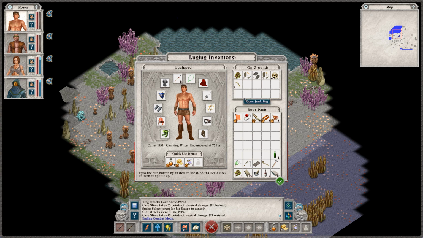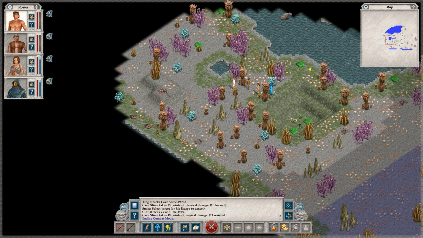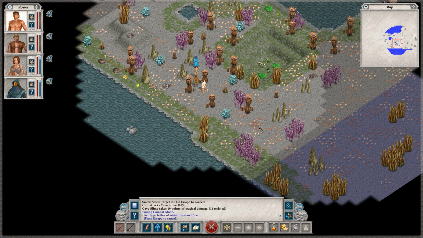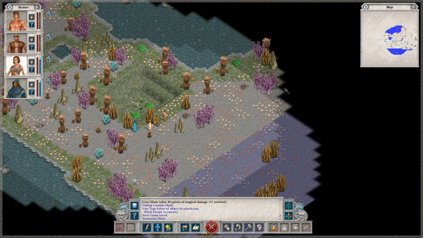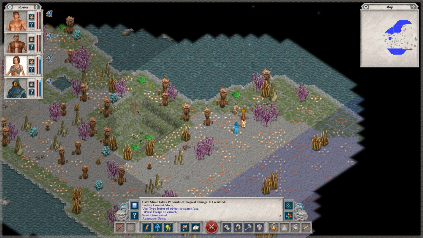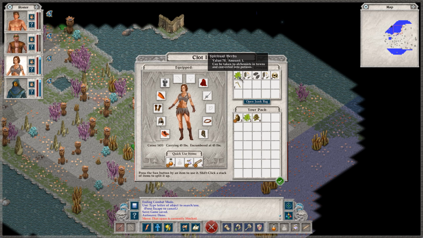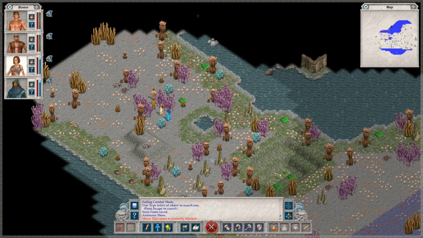Maybe we do need to get our cave lore up there. All right. Maybe the higher the cave lore is, the more you find. Probably just gonna find these couple basic herbs.